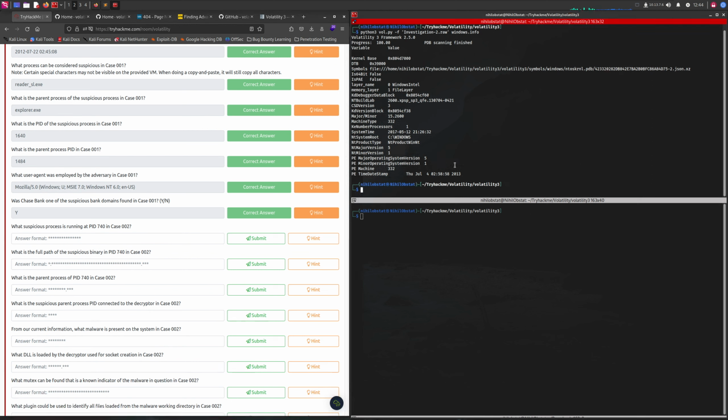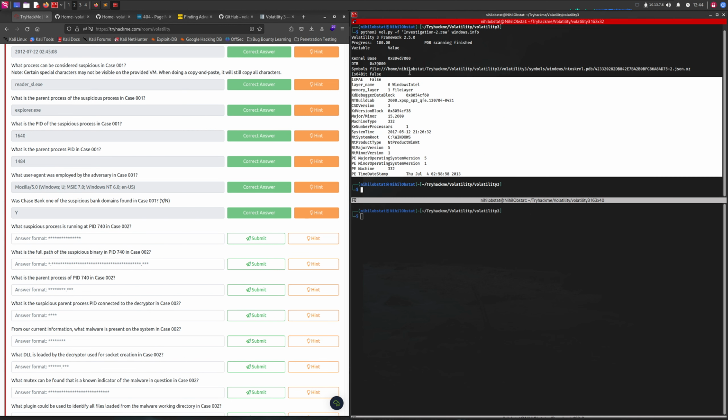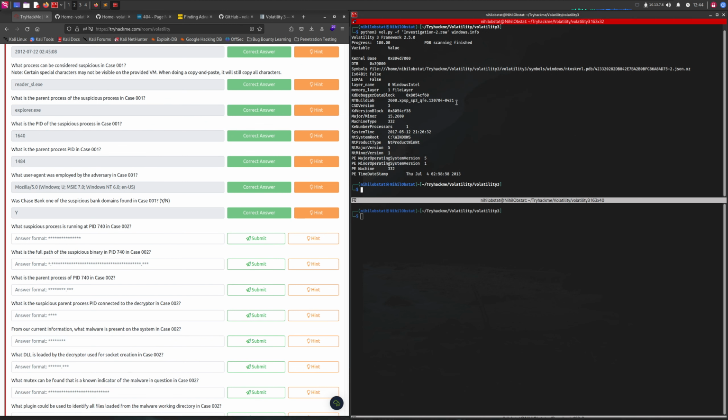And typically somebody in DFIR will keep this up nonetheless, just so that they know what kind of system they're in and when that timestamp was done, because obviously that is really helpful for establishing a timeline.